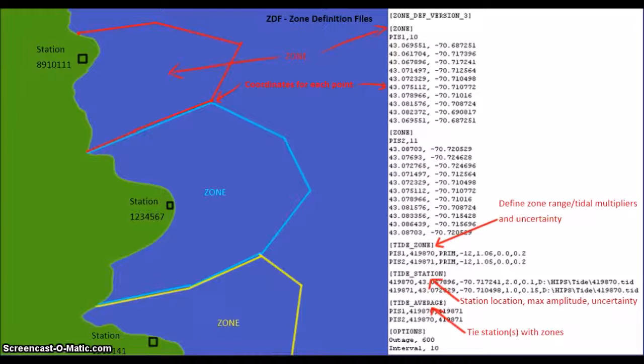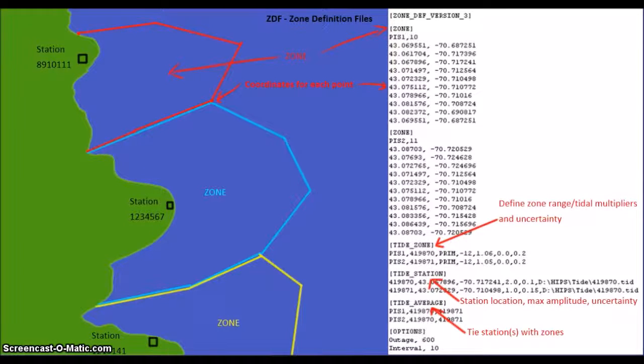Multiple stations can be associated with a single zone to cover data outages and other simple scaling concerns, such as riverine locations. The uncertainty associated with this zone tides process may be accounted for in CARIS using the compute TPU dialog. Additionally, the ZDF format now includes a facility for this as well.